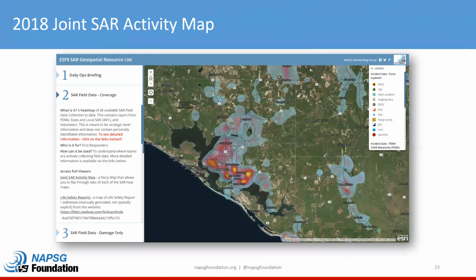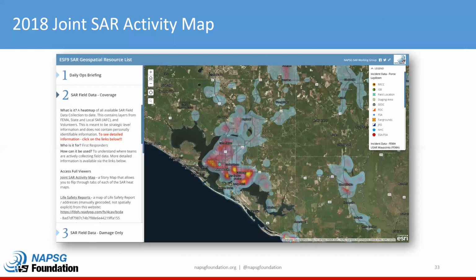But we understand that partners like the US Coast Guard play a major role in rescue. Or as you saw, especially in Hurricane Harvey, volunteers are out helping each other out, and they're able to map themselves as well. And so we are trying to work with NGOs and others that are coordinating those efforts to have the best situational awareness or common operating picture we can.